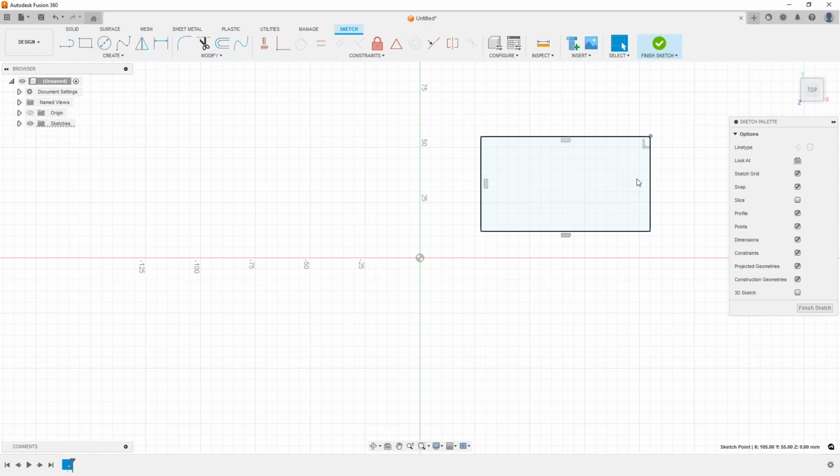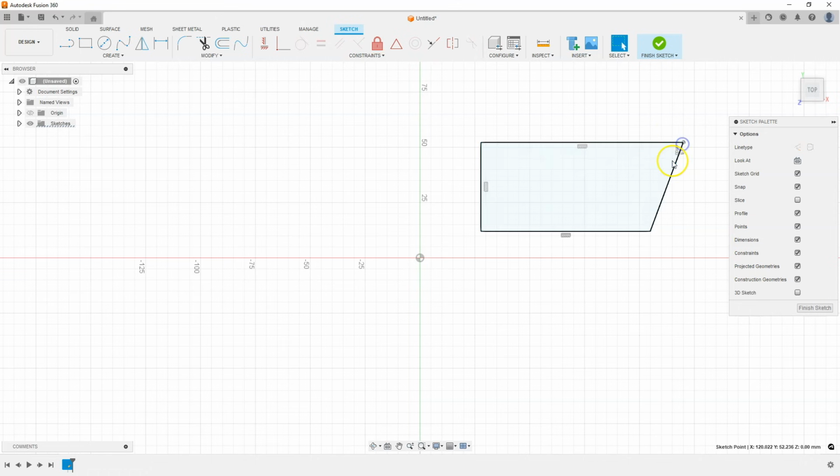The constraint has been removed, and this line is no longer locked as a vertical line, and we can change its slope. And to do this, grab the corner of the rectangle with the left mouse button and move it slightly. And you can see another constraint has appeared, and this is a coincident constraint, and this constraint specifies that the endpoint of one line and the endpoint of the other line are at the same point and are connected to each other.